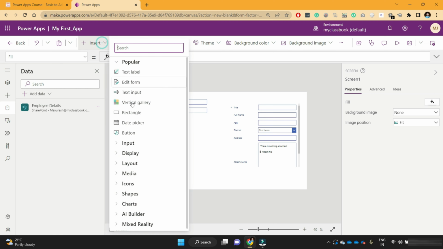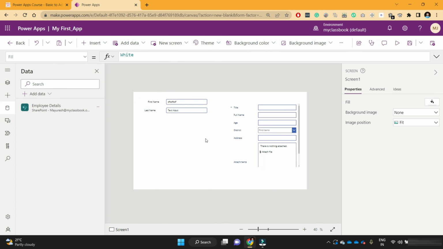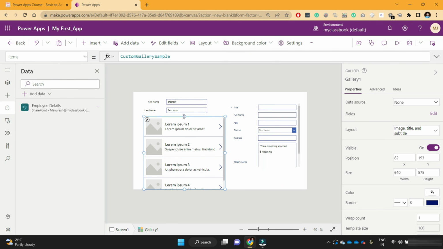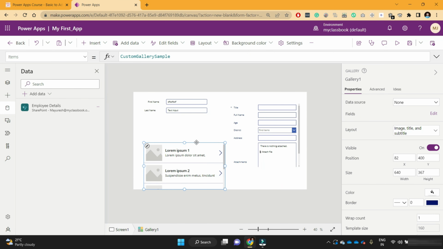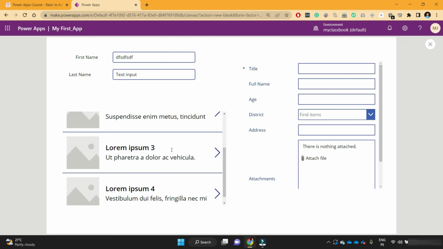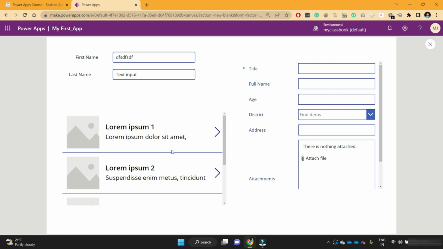Then the next control is the vertical gallery. So what is a vertical gallery? A gallery is a control in Power Apps which gives you a list of items. If you have worked with an Excel sheet, you know that you have repetitive content, let's say details comprising first name, last name, and organization, across different rows.